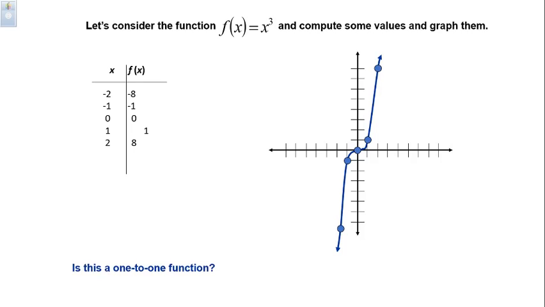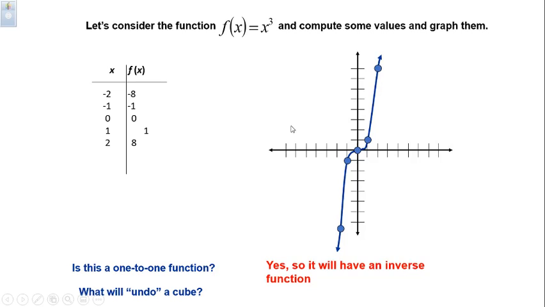Yes, it is. And if I want to find the inverse, all I do is the inverse operation. The inverse operation for x cubed is to do the cube root. That's what undoes the cube. So the cube root will give us back the original. So now this function will be the reverse operation. It undoes what f of x is. It's called an inverse function.